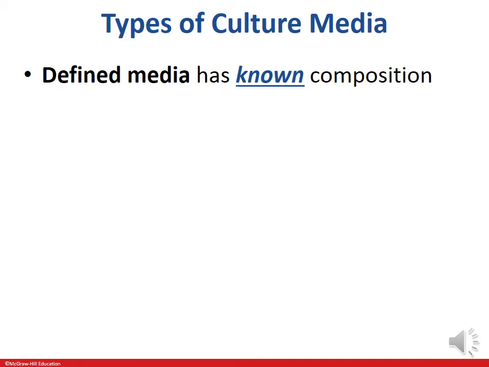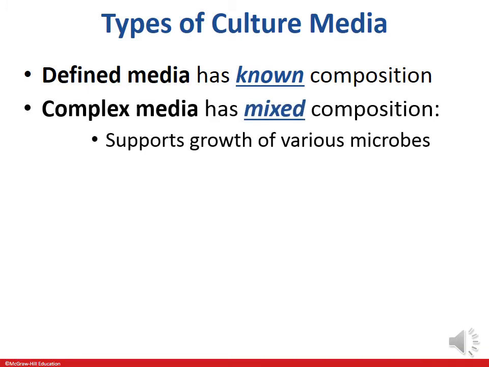Types of culture media include what chemical composition they have. So if it's defined, it means it has precisely measured ingredients. The composition of them is absolutely known. We know exactly how many carbohydrates, which type of proteins, those types of things. Complex media is much more common in the microbiology lab because it has a sort of random mix of ingredients. Think of it as general purpose media. It can pretty much support the growth of any microorganism.